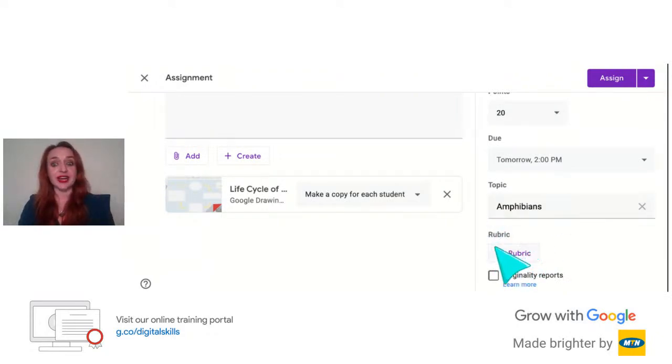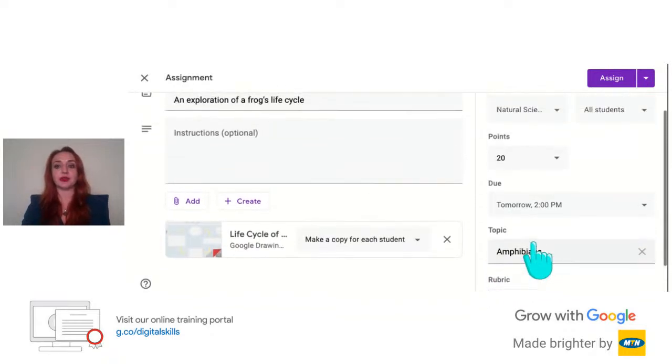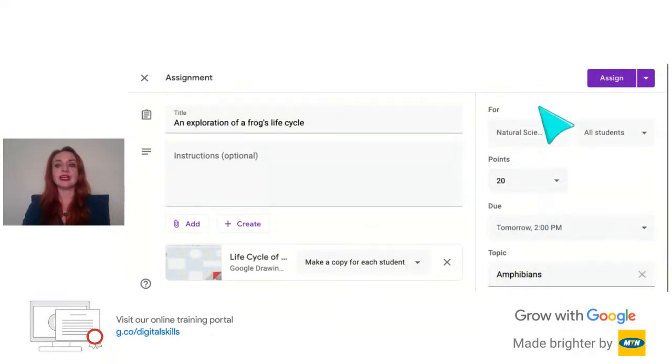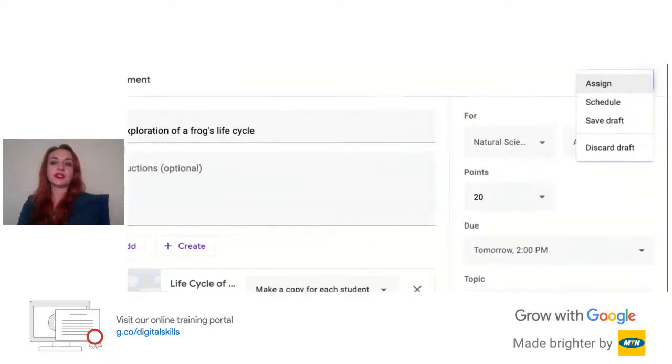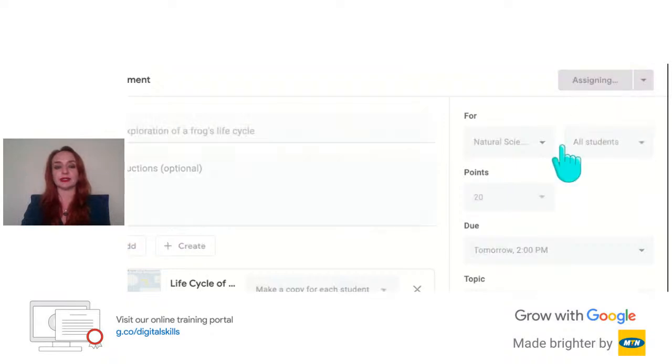But just know that you can add rubrics and assess your student work with rubrics through Classroom. Then in the top right-hand corner, I'm going to click on the Assign button. I do have the option in the tiny triangle also to rather schedule that assignment or to make it a draft if I wanted to come back and edit it, but I'm going to go with Assign.